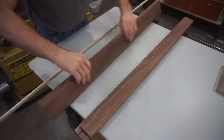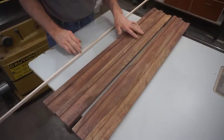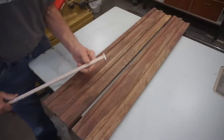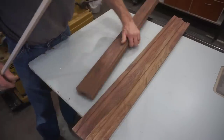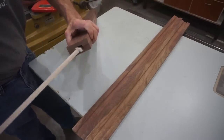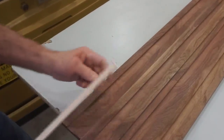Now that I've got the dados plowed in both of the faces for the two pencils, two different sizes, I've got one last bit of homework to do, and that is to make a glue cleanout stick. Once we glue these together, glue squeeze-out on the outside is a piece of cake to clean up, but cleaning all the way down through that center hole with all the clamps on is a bit of a challenge. Experience has taught me to make a push block for that.